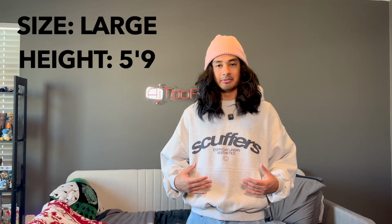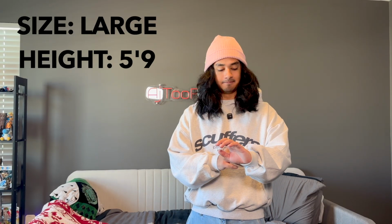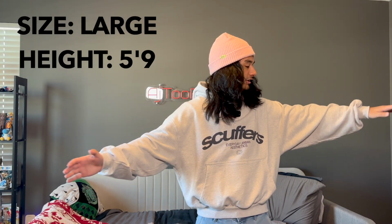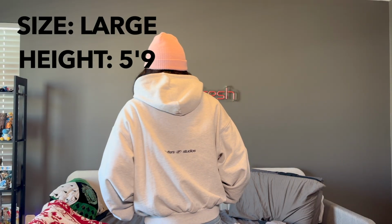So here's how the hoodie fits on me. It is pretty baggy. It also is very cropped. Just for reference, this is a size large. I'm about 5'9". I'm not super tall, but it is very cropped for being a large. So just quickly, I think you guys can notice it is probably safe to go size up on this brand. You still get that really baggy look.